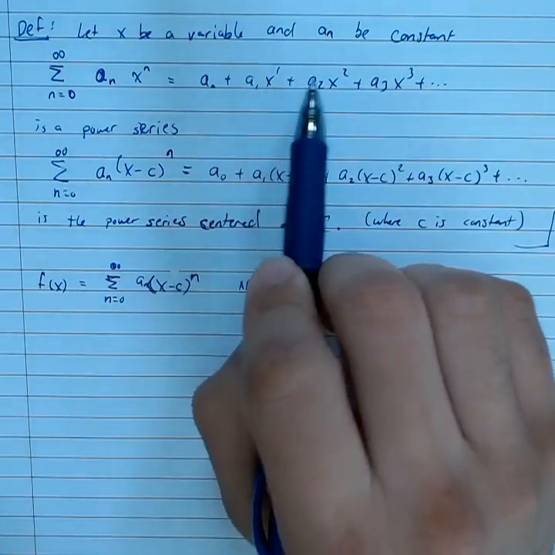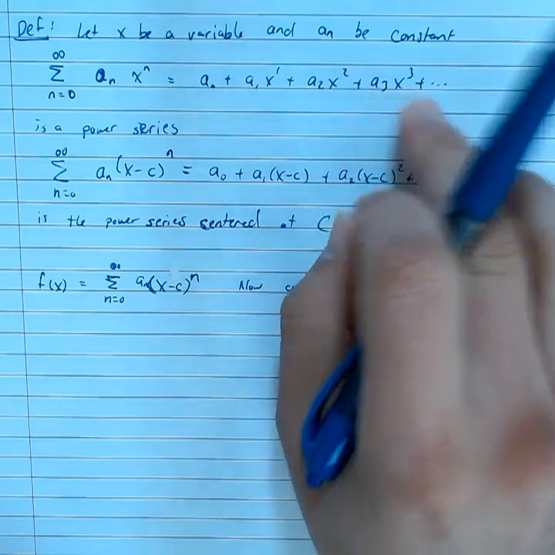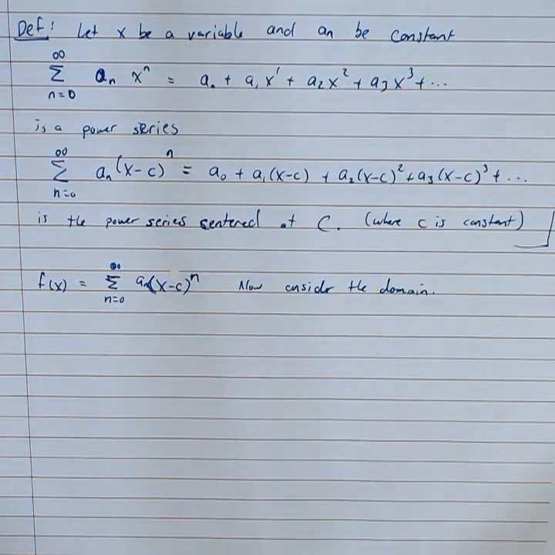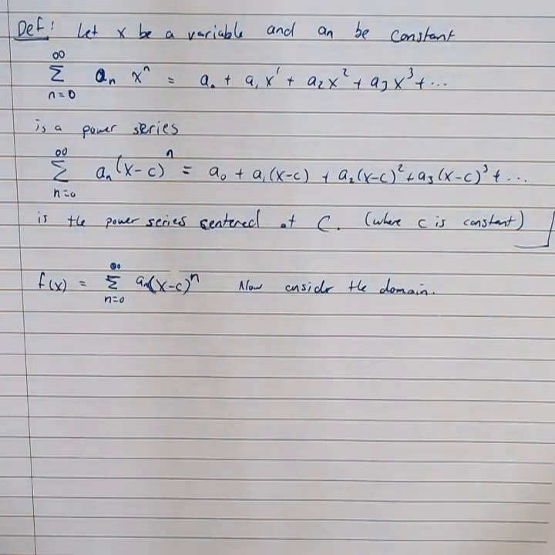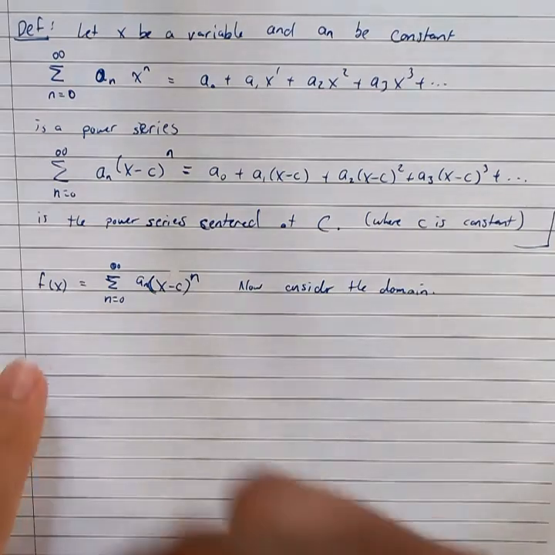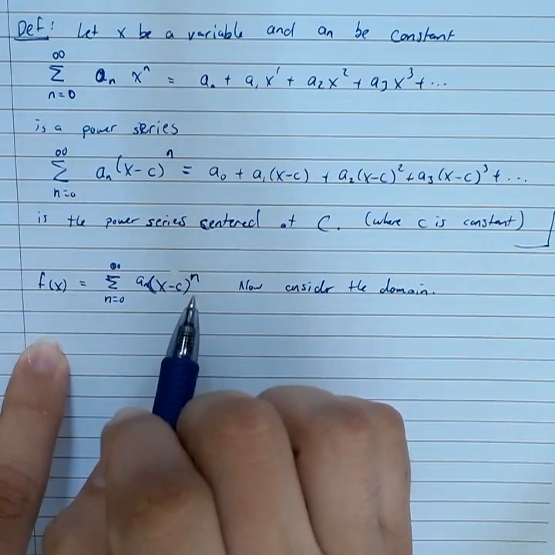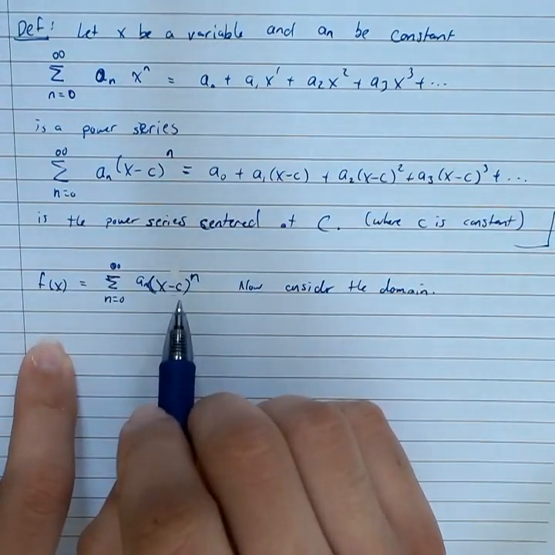Obviously, for any finite number of these terms, any number is in the domain. The problem is going to come from when I have an infinite number of terms. Well, we've seen in previous sections that the problem comes from the fact that the series might diverge. It might go off to infinity. So here's what might happen. You might have that this just diverges. Well, no. It's always going to converge at least for one number.